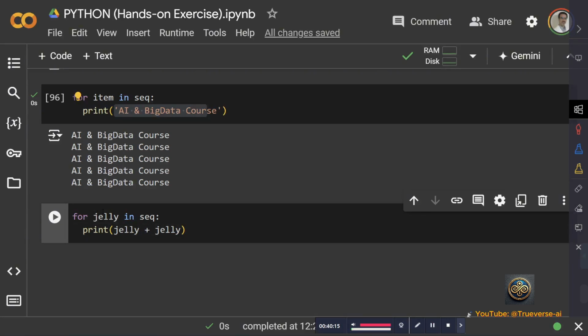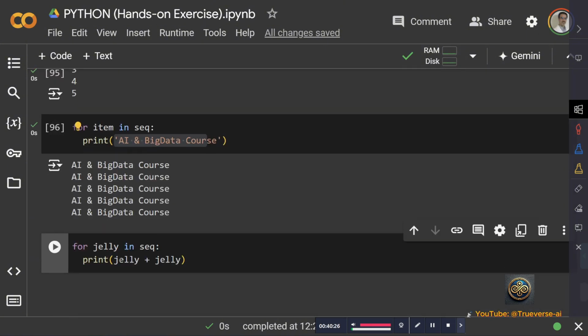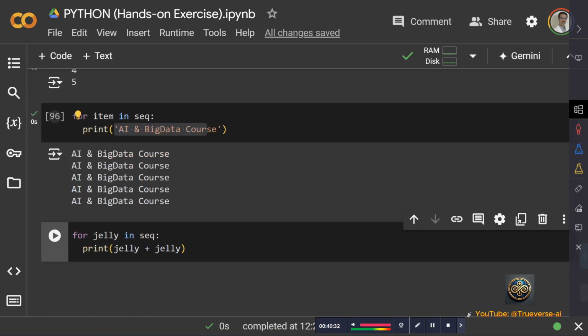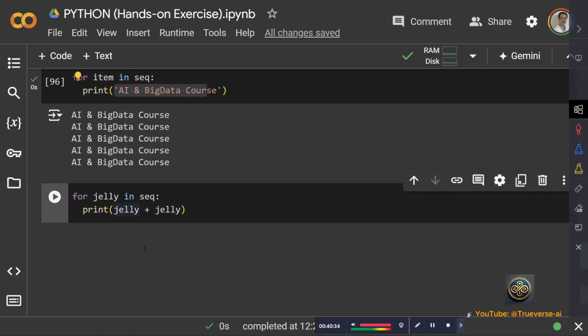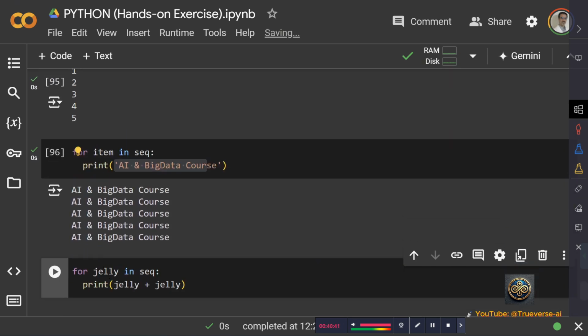Here, any variable is saying take any item of the sequence and add that item plus itself. This is item, any variable.